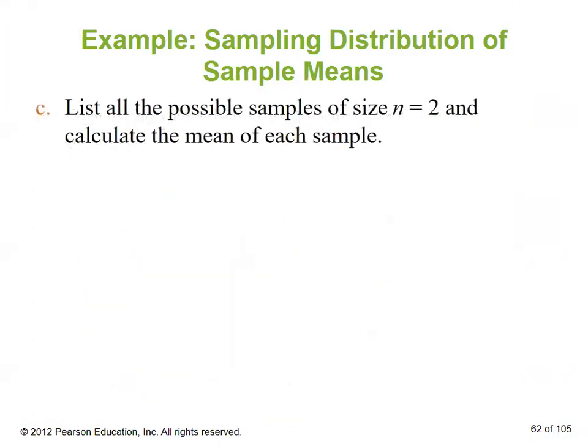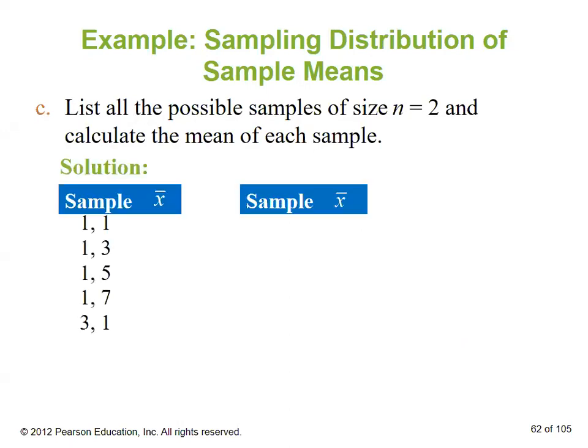We said we were going to draw out a sheet of paper. I was going to have Rodney put it back, and then he was going to draw a second sheet. And we wanted to keep up with all of them. So if we list all the things that could happen when you draw 2 slips of paper, and we calculate the mean of each sample, this is what we're going to get. This is the part that would take quite a bit of time to do by hand. But let me show you.